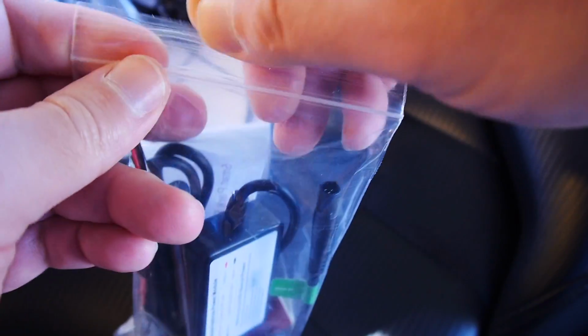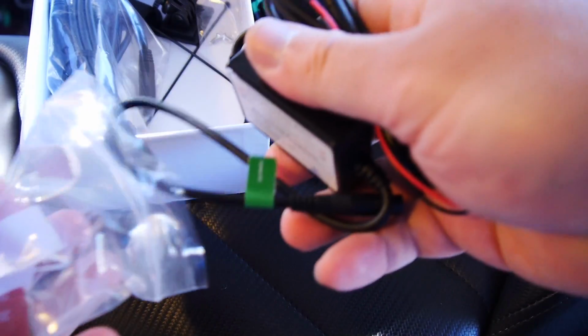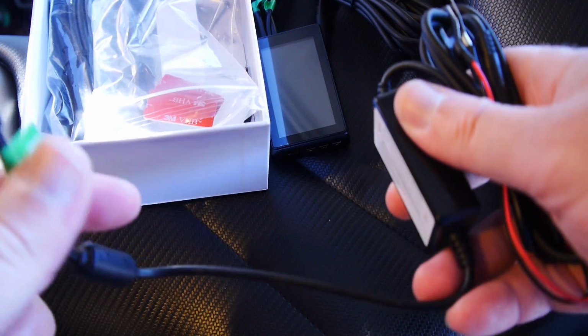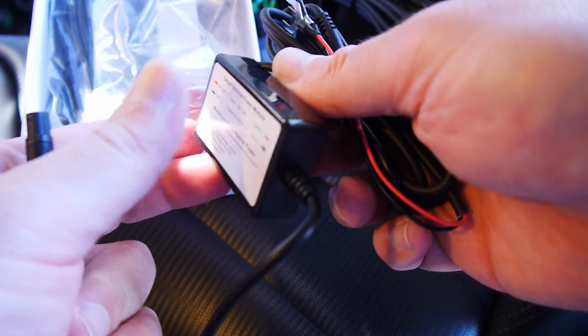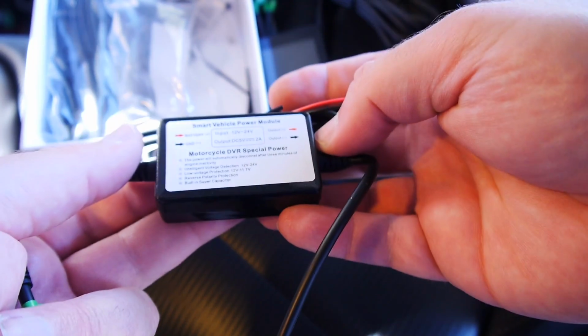And it does disconnect there if you need it shorter. So we got 2 of those cameras, and then here is basically the power brick. This is where the GPS unit would optionally plug in for power, and where the direct to battery connection can go. Or like me, you can go into a tender unit if you already have a direct battery connection, or you can go direct to a switched accessory outlet if you please. And then it will turn on automatically based on your bike being on or off.